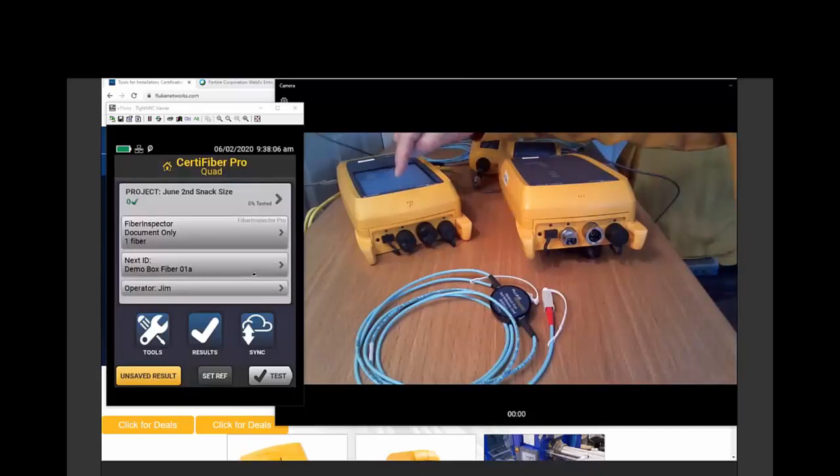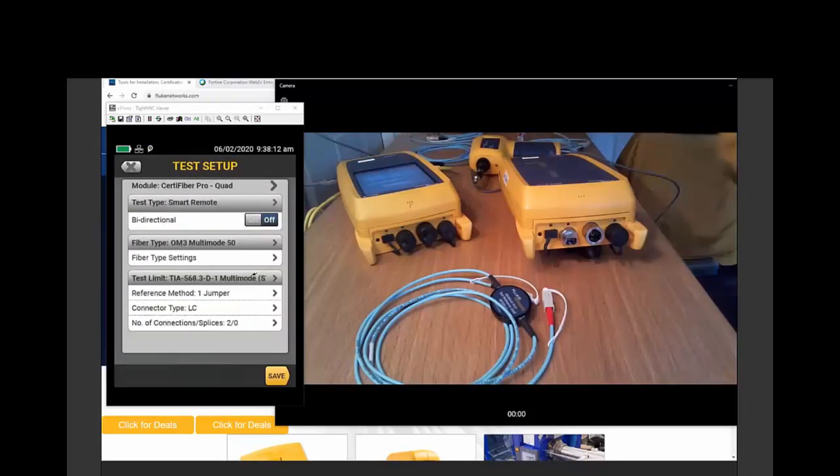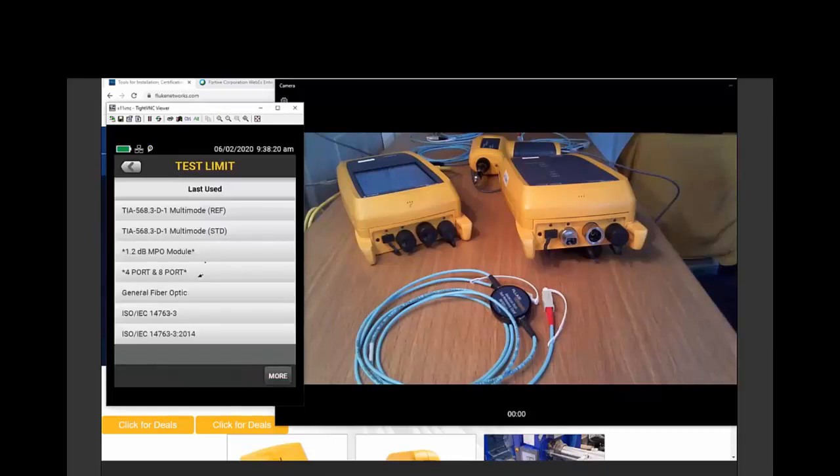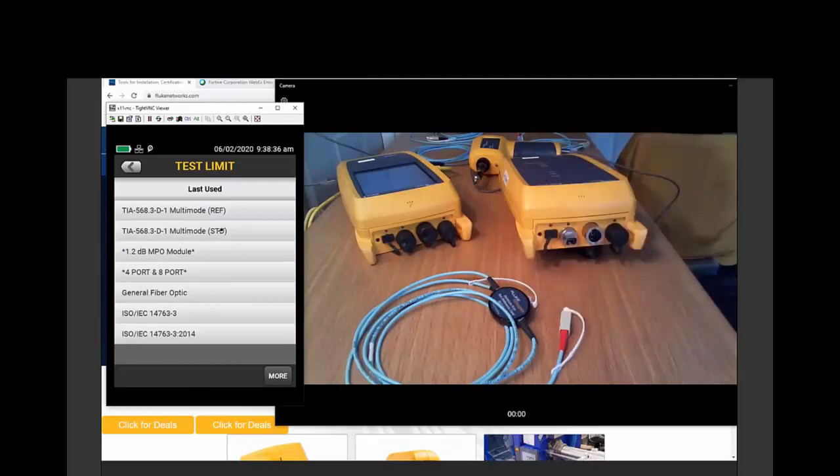So let's start with setting up a test. I'm going to select a new test down here, and the default value that it's giving us, we're using the CertiFiber Pro Quad, we're using multi-mode fiber, and we're using this TIA limit, TIA 568.3 for fiber. D is the current revision, and Addendum 1 has been published. Now, our default is to use standard values, but because we're using reference grade connectors on our test reference cords, as we correctly should, as is recommended by the standard, I'm going to use this multi-mode reference grade connector limit.